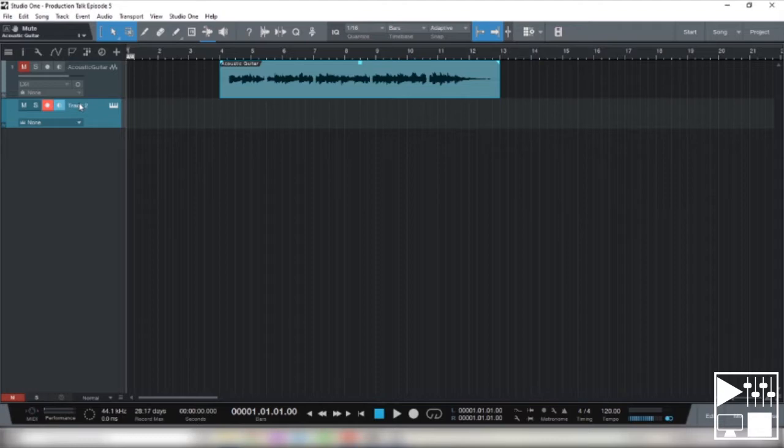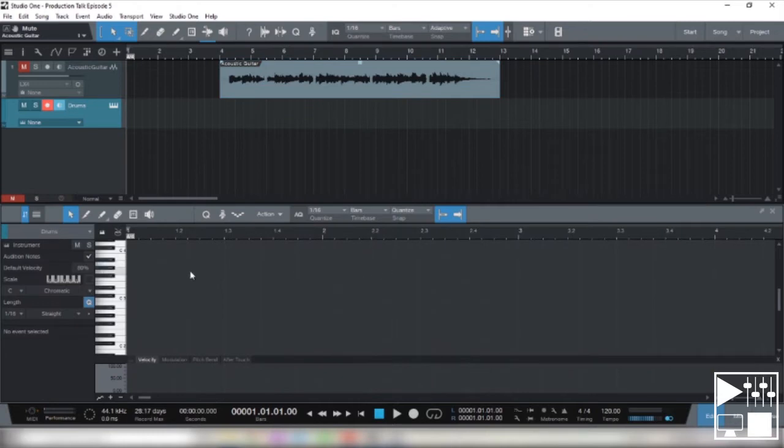So let's say, for instance, you want to do a drum kit. Okay, so let's go drums. I'm going to name this drums. And what I want to do is start programming a drum kit. That brings us to this very first button here on the right, and that is edit. Now already you start seeing a lot of stuff here that we've been working with.